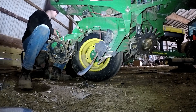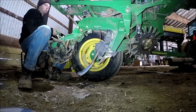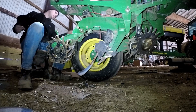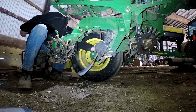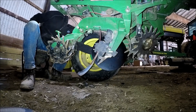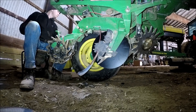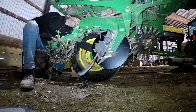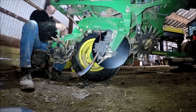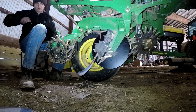I took a picture to show the representation of how worn those seed discs are. The actual bevel, the edge of the old openers was gone. They were right at like 14 inches — that was a pretty good estimate of how worn they were. My parts guy friends said they had to be down to 14, 14 and a half, and we were at 14 across pretty much all of them. So they were well within the replacement zone.